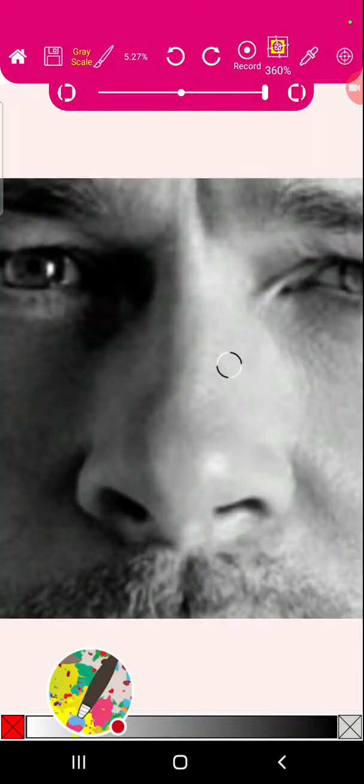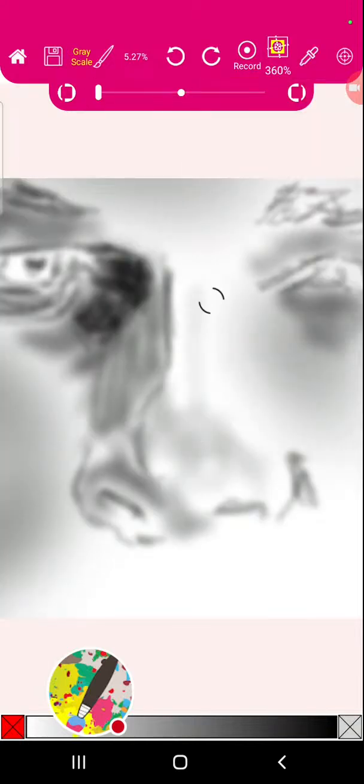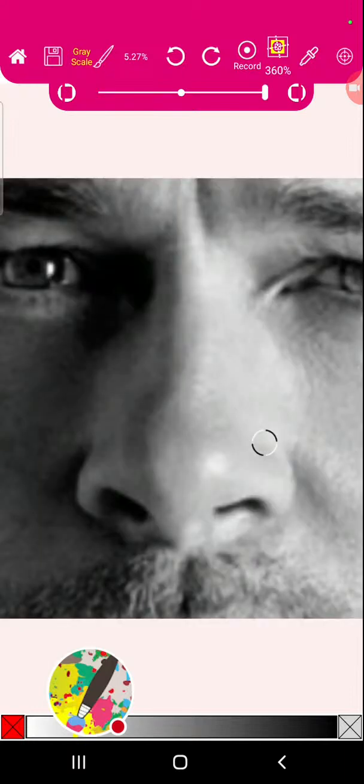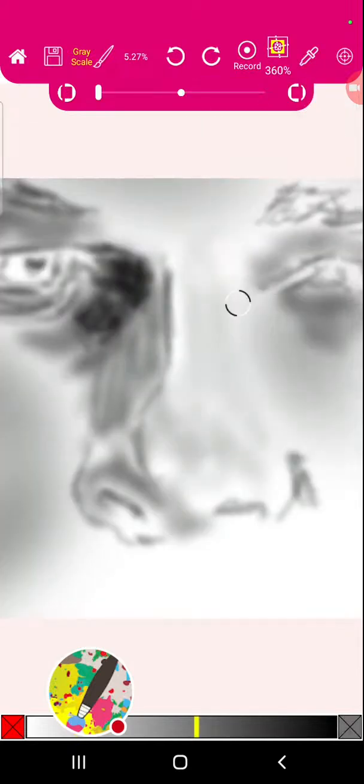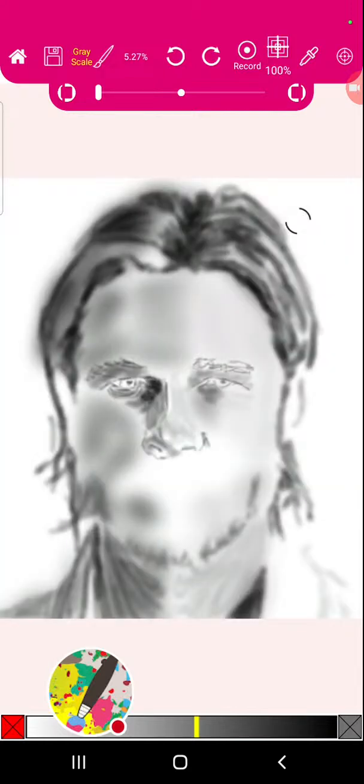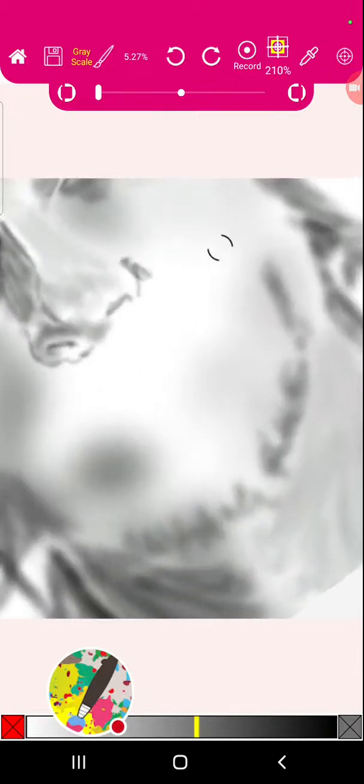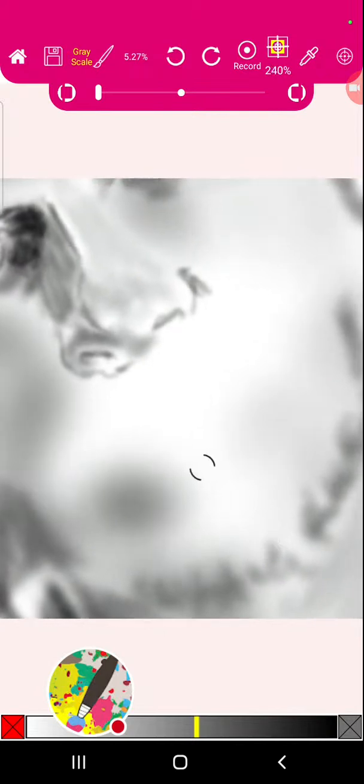Then this lighter region, although it looks lighter, it's actually not exactly white. So let's see what we have here. It's kind of beginning to look like we're adding some stuff there, and it's coming to life somewhat.